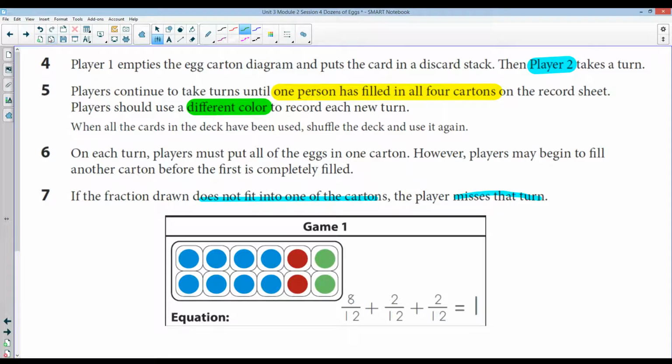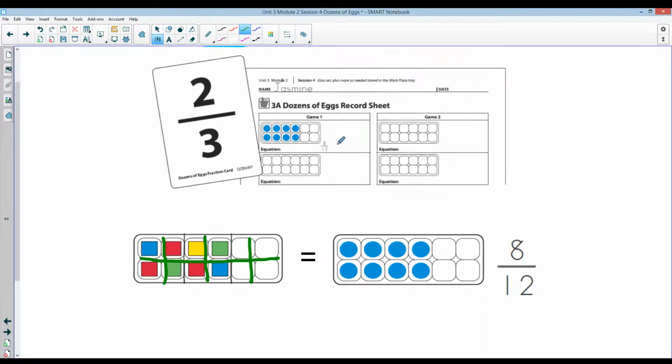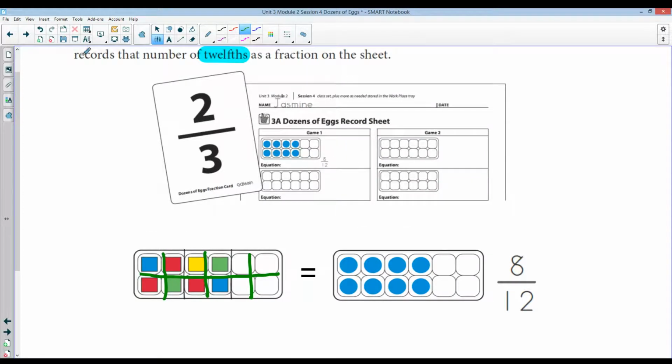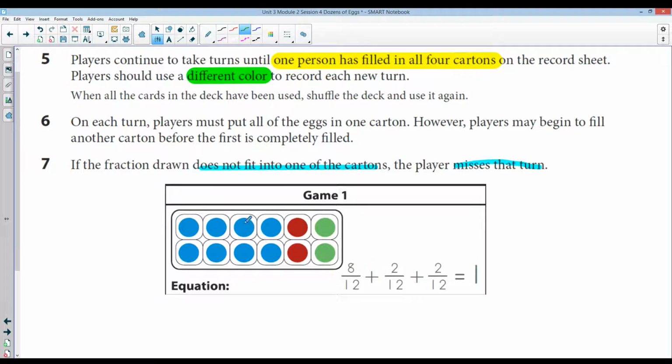Now, what you're going to do is try to fill this in. As you went here and you got this in, now you're going to be looking to fill these in too with 12ths. Once you've filled in all of them, you kind of win. As you can see here, that was your 8/12ths. And say you get another one for 2/12ths. Use different colors, and you got another 2/12ths, which equals 1 whole.